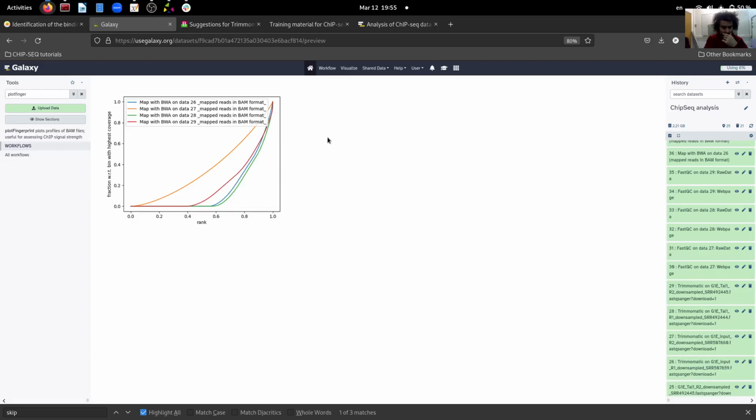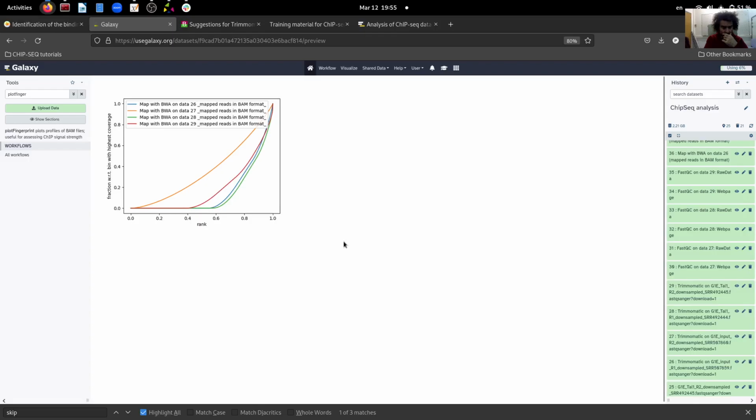Now again, this is a smaller data set. Maybe things will be different if we had chosen the whole data set, but in any case, these are the results and we should be a bit concerned. In any case, we will continue with the binding site identification with MACS2 in the next step. Now, I will stop this video here because all these were quality controls that we saw, and now we will go really to the peak identification to find the binding sites along the genome.